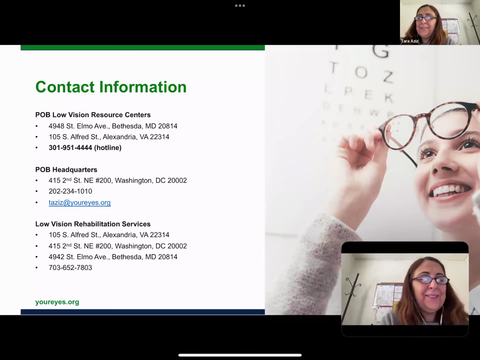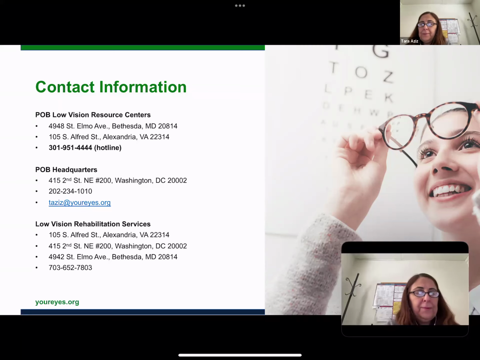I have one regarding glaucoma. I understand that glaucoma is hereditary, and that there is also a form related to certain ages of cataracts. So can you expound on that as far as cataracts and glaucoma? For glaucoma, that's correct. It is hereditary, and I have it as well. I've had it since I was 21, so I've had it for a long time.